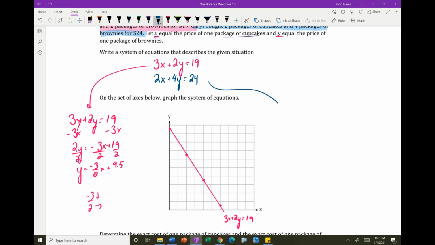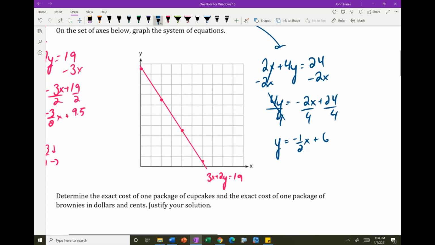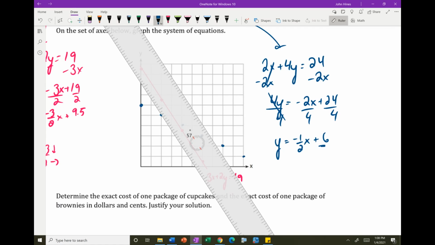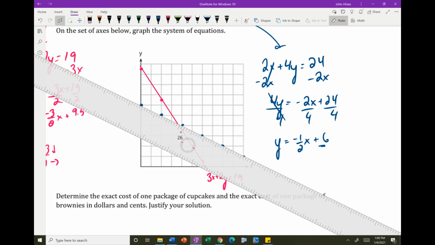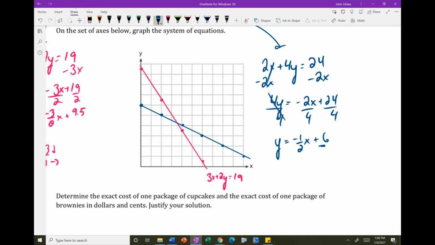And I'm going to wipe the sweat off my forehead because I've got to do it all over again. 2x plus 4y equals 24. So let's get y by itself again. Move the x term over. And then divide everybody by 4. 2/4 is 1/2, plus 6. So again, this tells me start at 6. 1, 2, 3, 4, 5. Start at 6. And then I have a slope of down 1, right 2. Down 1, right 2, repeated. So this line looks something like that. This is Carol's line, whatever her name is. And I'm going to label it 2x plus 4y equals 24.